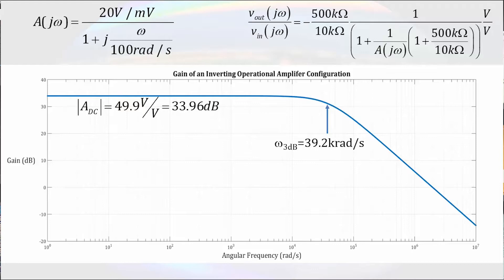The frequency response and the gain of the amplifier circuit are coupled. The more gain we try to get out of the circuit, the smaller the range of frequencies over which the circuit will function. There is an increase in the unity gain frequency to 1.96 mega radians per second.